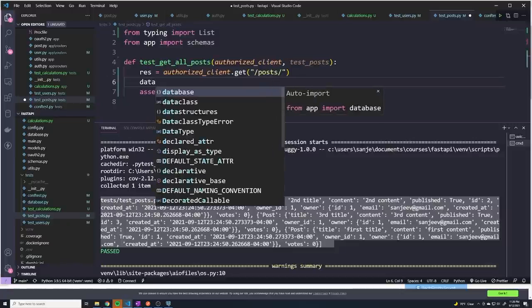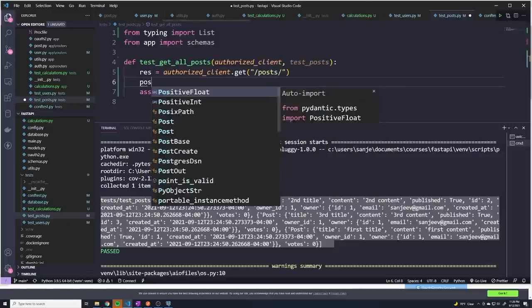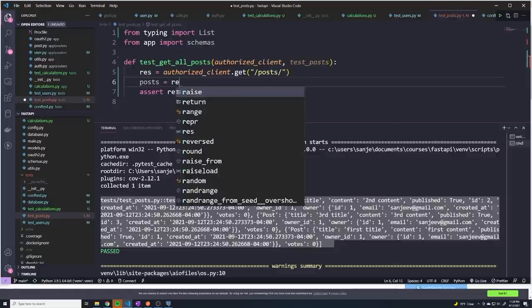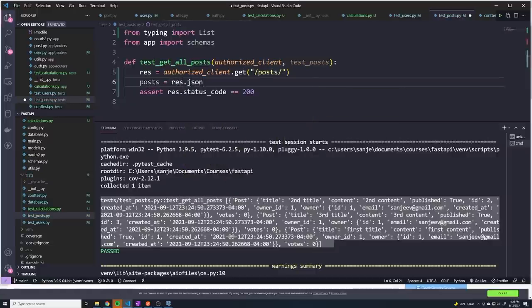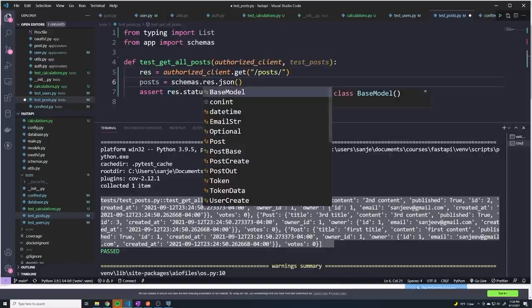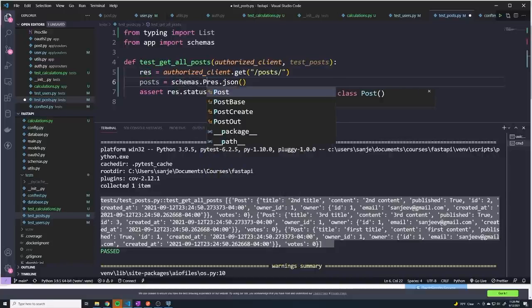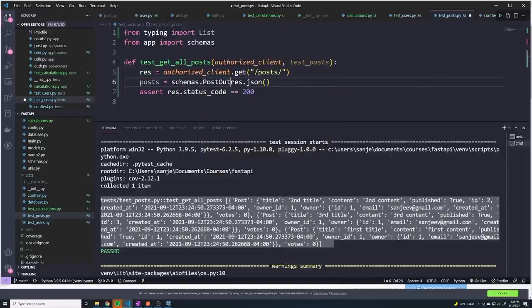And I'll say posts equals res.json, and I'll say actually schemas.PostOut. Yep, it's going to be PostOut.